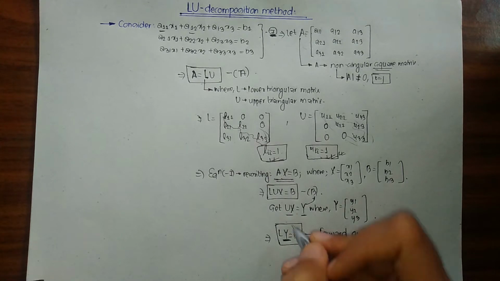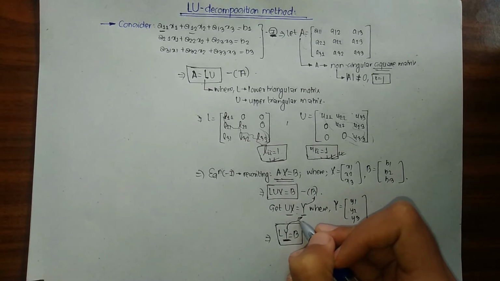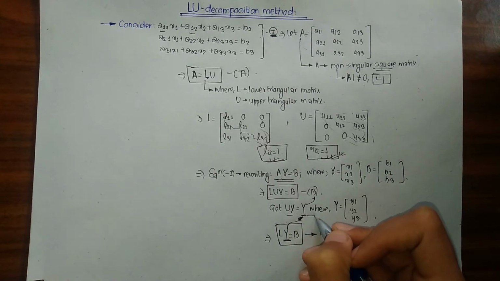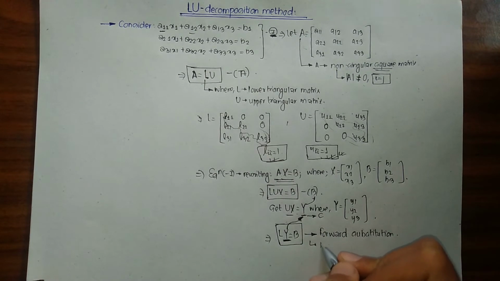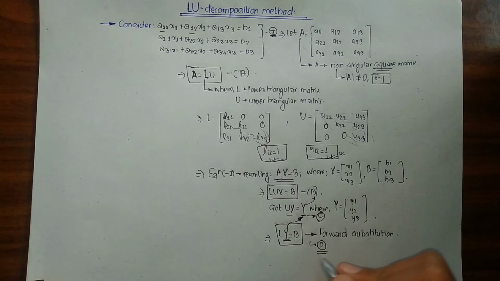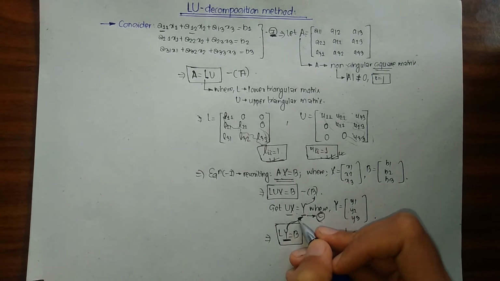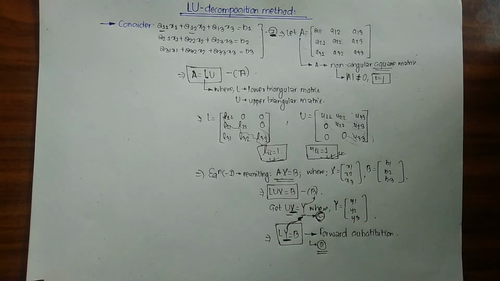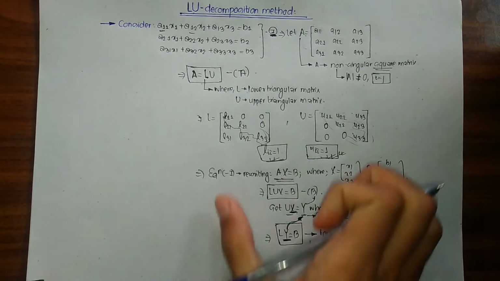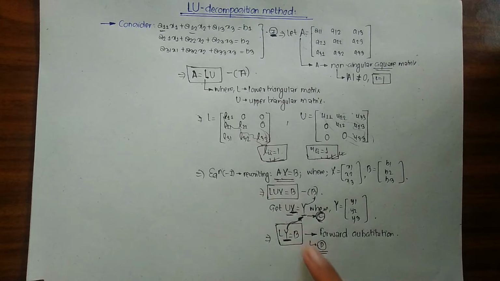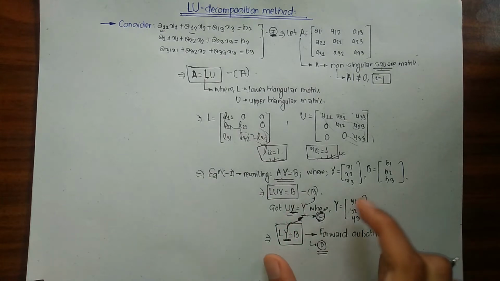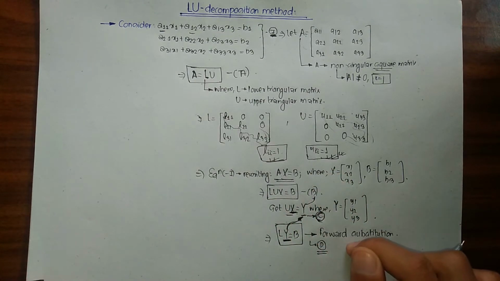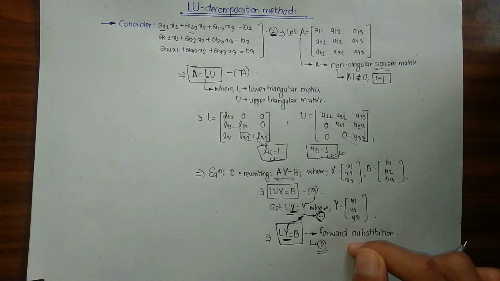And after knowing the value of y, we are going to substitute it back in the equation Ux. Let me name this as c, and let me name this as d. From d we'll find the value of y. We'll substitute it back into c, and we'll find the value of x. So knowing the value of x, our equation will be solved. It seems a little bit confusing seeing Ux, Ly, and so on over here. Once you do a demonstrative example, it's going to be a lot simpler.